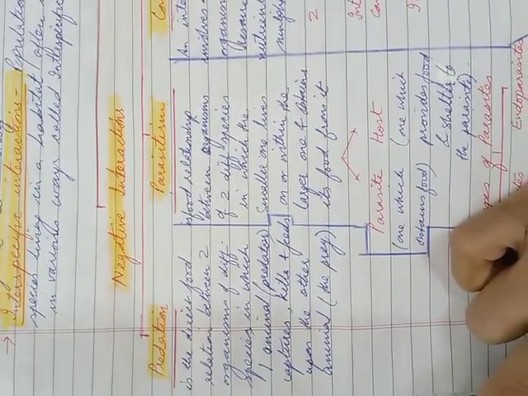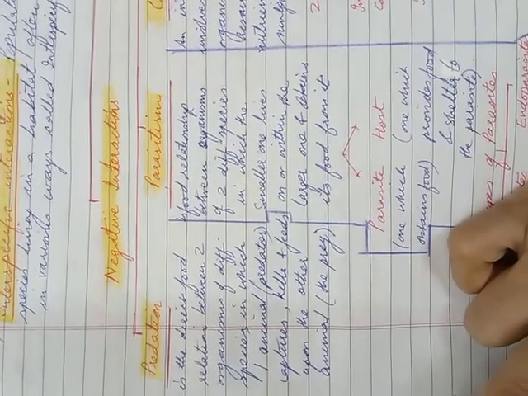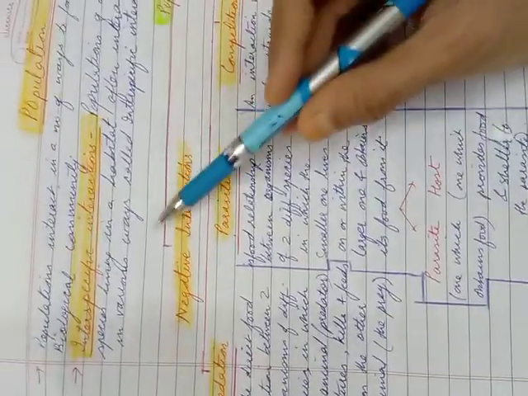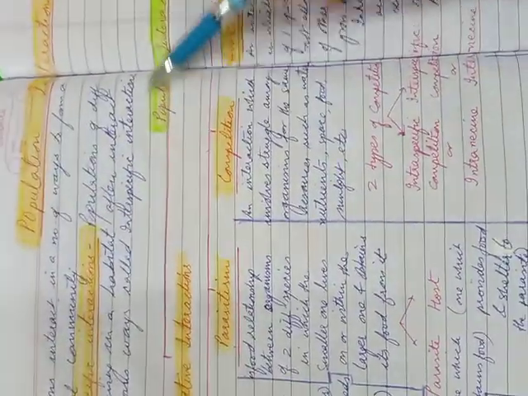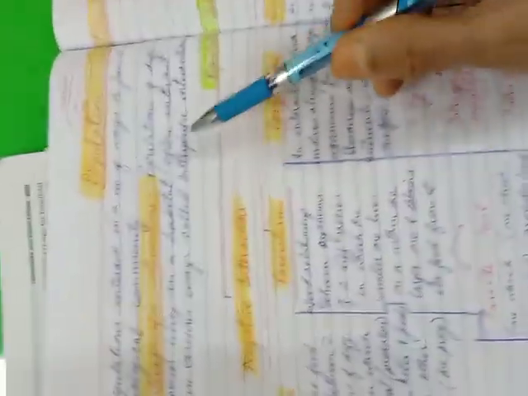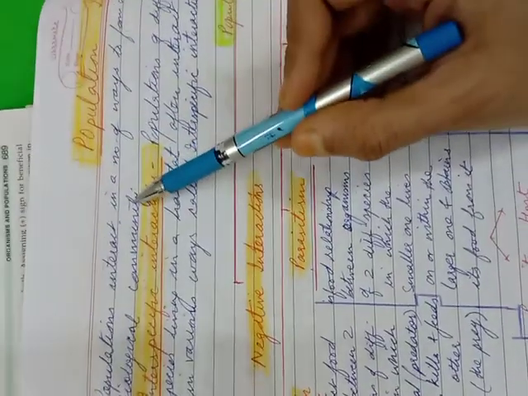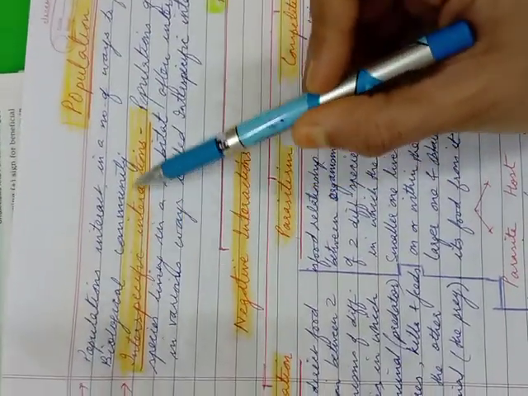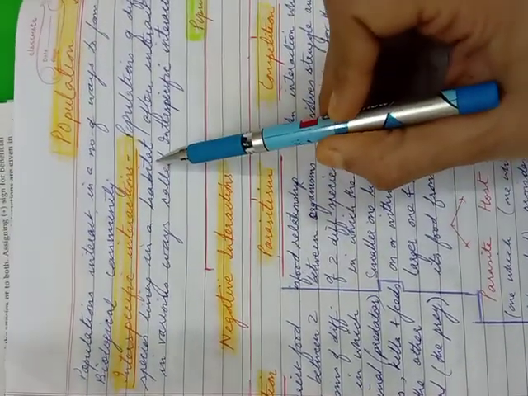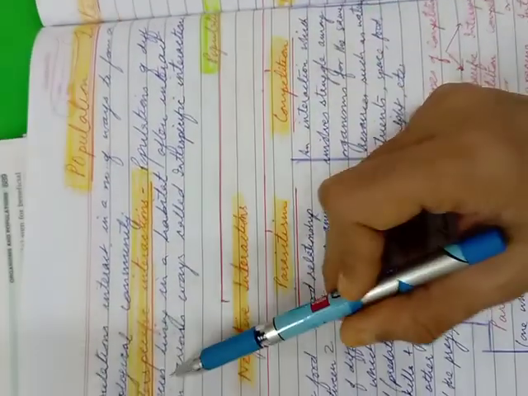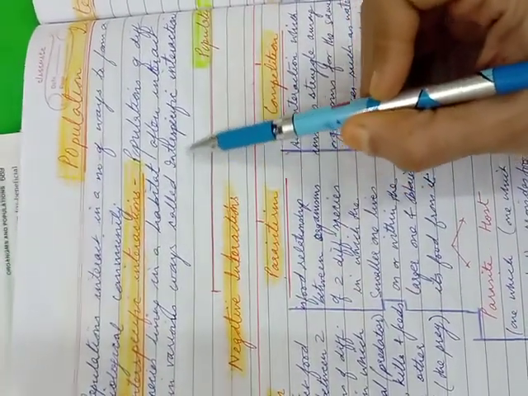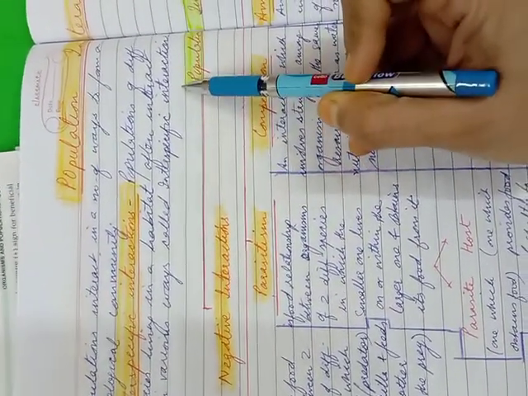Then animals are also required by plants for pollination, dispersal of fruits, seeds, etc. By and large, there is a biotic community that has evolved, and there are many interactions of the populations. Populations interact in a number of ways to form a biological community. There's a term we call interspecific interaction. Populations of different species living in a habitat often interact in various ways, and this is called interspecific interaction.